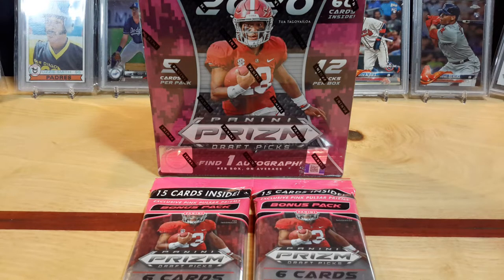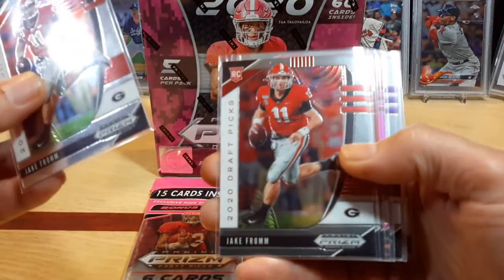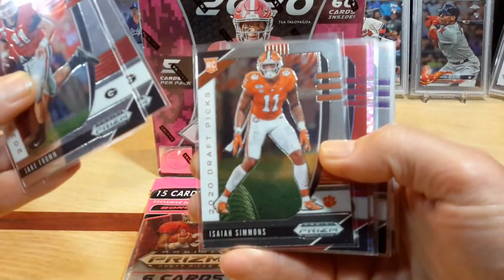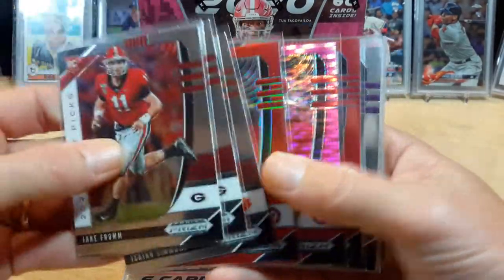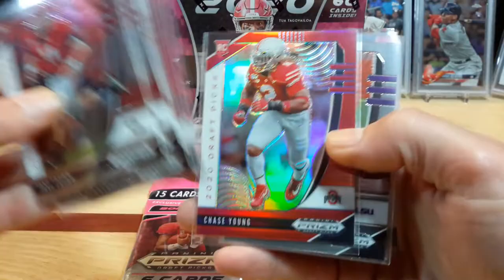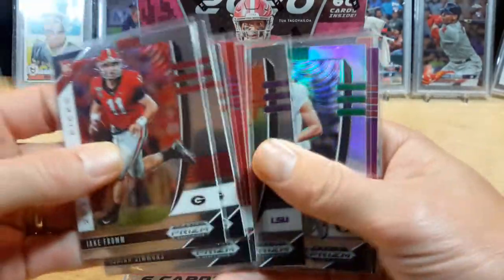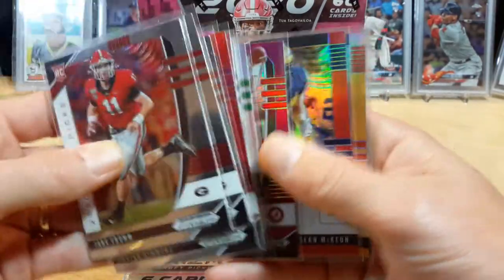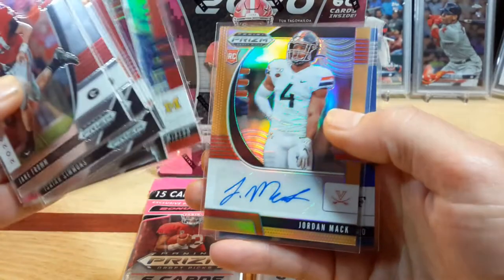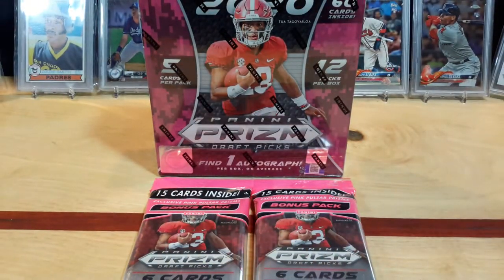But yeah, go back and look at the prior video. Just a little quick recap. You can see some of the good card hits that we got out of it. Some of the good quarterbacks, the top running linebacker there, Judy. There's another one, and that's a top five pick. Then you got your Burrows, of course, number one overall. Herbert, you got Tua. And then, of course, the three autos that we got out of it. So it was a pretty good little rip. I enjoyed it. The product is amazing. I do love the look of the product.